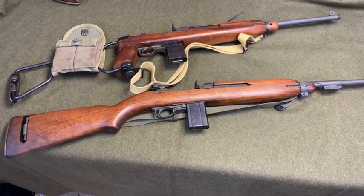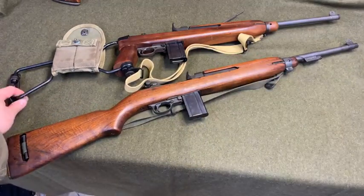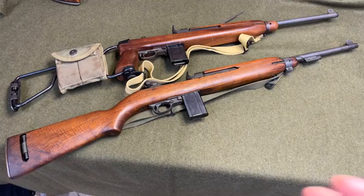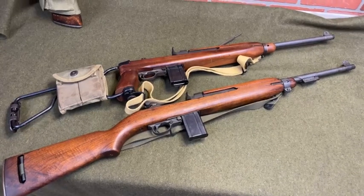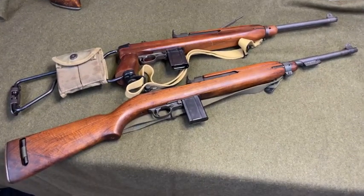The M1 Carbine was a unique piece of American military firepower. It served the world over, and it served in three wars, from World War II to Korea to Vietnam. And it was, in my opinion, an engineering marvel, just like the M1 Garand. We'll do the M1 Garand at some other point and take a look at that, and we'll go through all of them. 03 Springfield, 1917, you can do 1919, 1911.